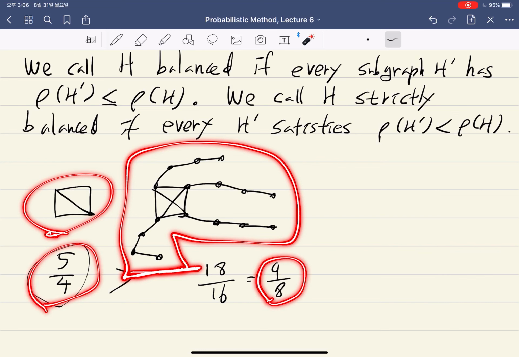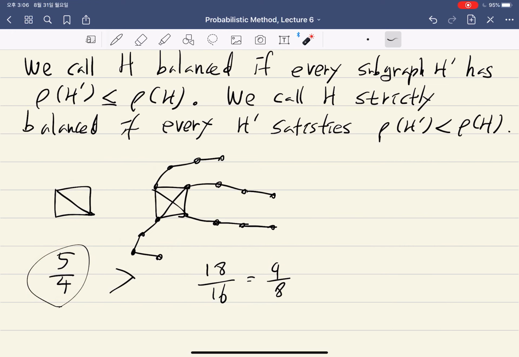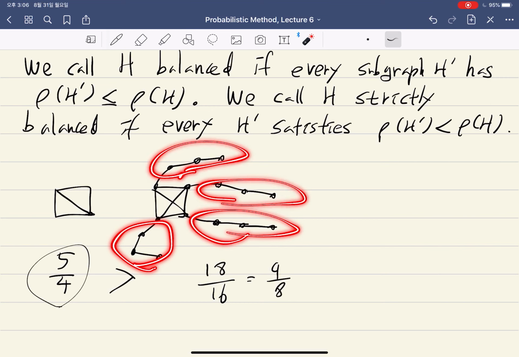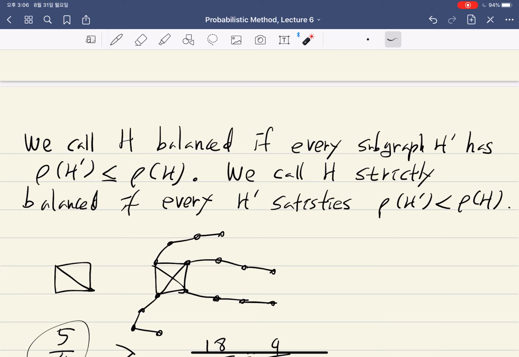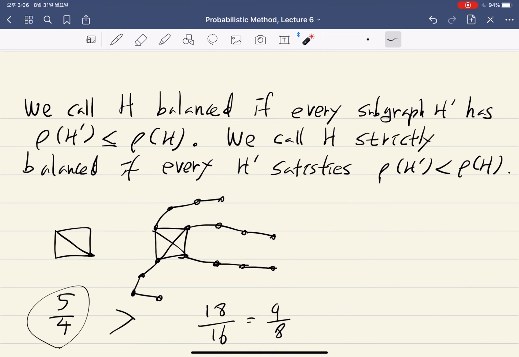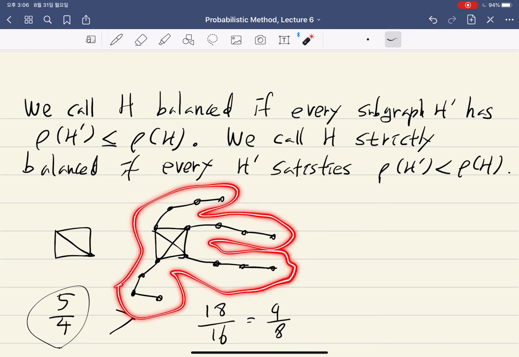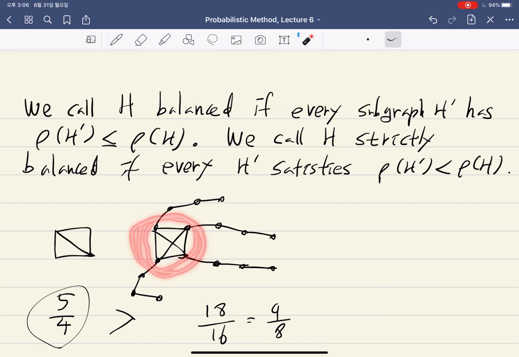But the density is the other way around. So maybe we can think that our initial intuition, that higher density is more difficult to obtain, might be wrong. But that's not the case. The reason why this has a low density is because of these parts which lower the density. Without this, if you just consider this middle part, it has actually a higher density. So we want to formalize our initial intuition that higher density is more difficult to obtain. We don't just consider the density itself, but we want to consider the density of the densest part.